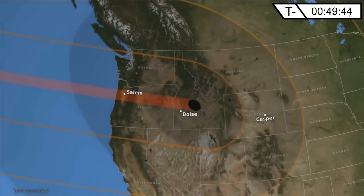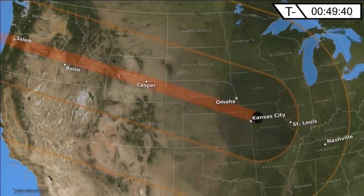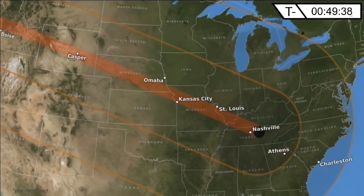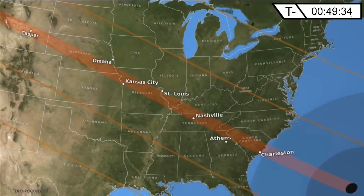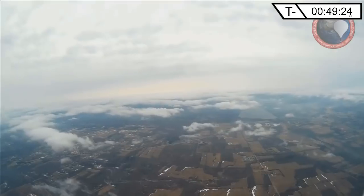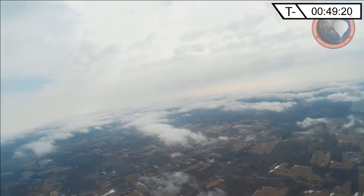Today's total eclipse passes about 650 miles south of us here in Rochester, New York, so we'll only be experiencing a partial eclipse today. But tens of thousands of people are flocking to the path of totality to witness today's spectacular total eclipse. If you're in the western New York area though, and you decided not to travel, don't worry, because a total solar eclipse will be passing directly over us in April of 2024. April can be a tough time in Rochester to see the sun though, as we historically have lots of cloud cover in the month of April.